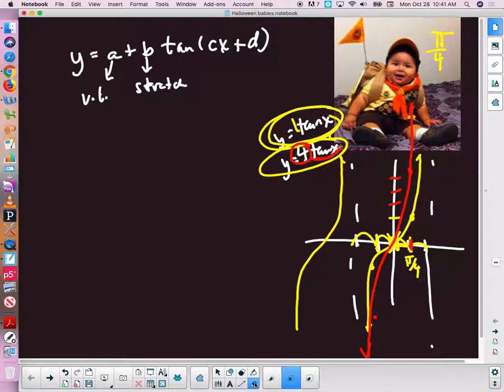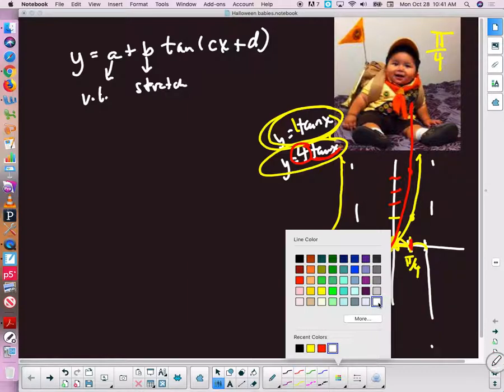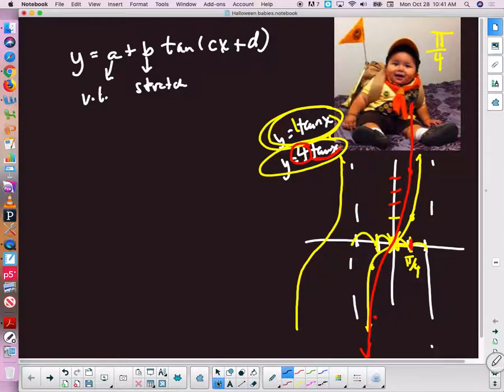So anyway, let me go back to this so we don't lose our train of thought too much. So memo page. Where I was at, stretch. Okay, and you'll find this right here, hopefully you know from algebra, putting a number right here in front of x will do a horizontal shrink or stretch. And it's based on the period of a tangent graph which we have found to be pi. And so you say pi over c, not 2 pi over c, okay? And this combined gives you the phase shift. You set that equal to 0. All right, let me pause and get that on your memo page.